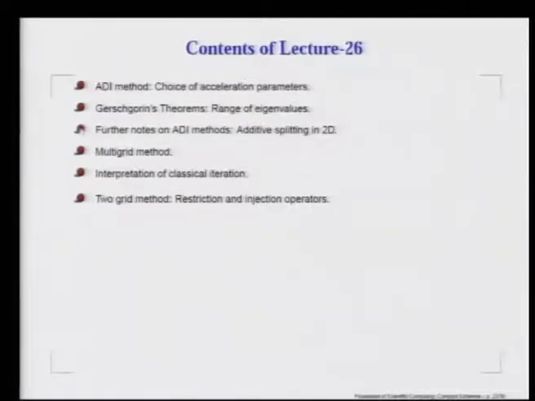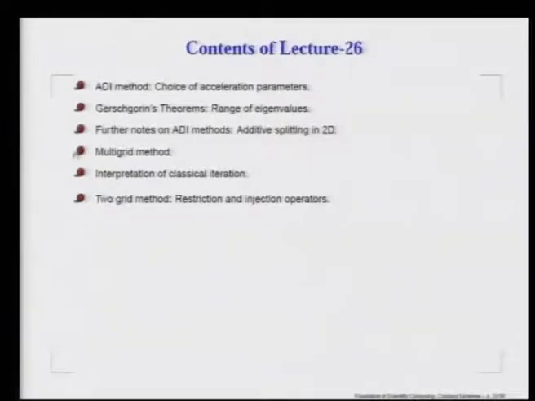In a further expansion of the idea of the ADI method, we point out that this is essentially an additive splitting and works only for 2 dimensions. When we go to a 3 dimensional problem, we do not have the ability to use the ADI method, and also we find that on many tough problems ADI methods do not work, and we move to a new class of methods which are called the multigrid method.